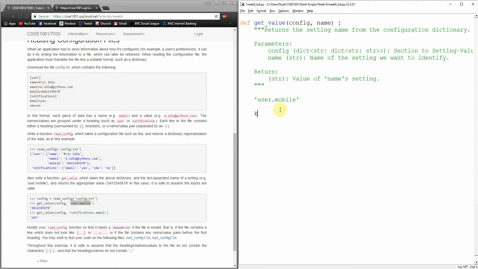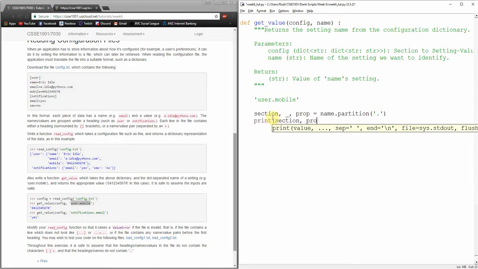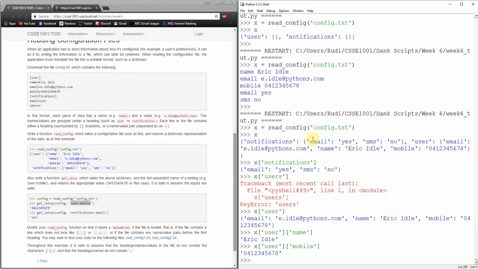So like we've taken our, let's use some better variables, right? Header, or our section, I think is what we called it last time. And our property. Properties keyword, let's just call it prop. Okay. And we want to use our partition on that name. Now we're partitioning this time over, looks like a dot. Okay, so this will split our string up into everything before the dot, which we just chuck in a section variable, and then everything after the dot. Okay, let's just confirm that. Always good to debug as you go. Makes it a lot easier to find out where your mistakes are.